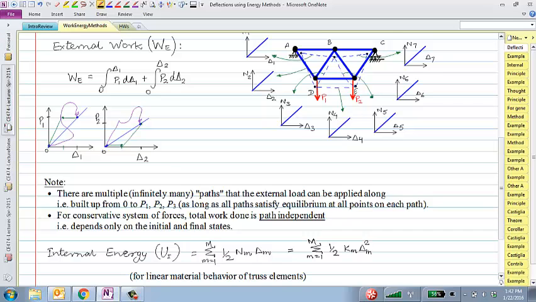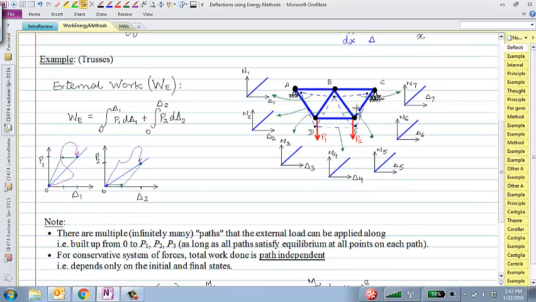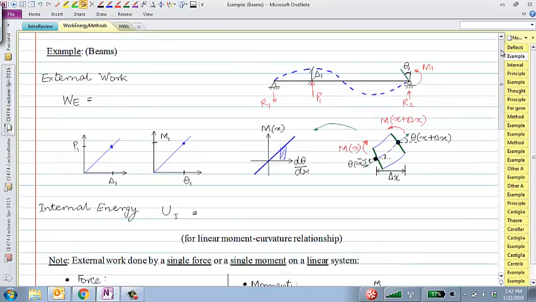Right? It's not a terribly complicated concept, but you need to make sure that you understand it, or try to relate it to something as simple as this. External work done, internal energy stored. Same thing works for this structure also. External work done, internal energy stored. And no matter how complicated a structure you have, this will always work. External work done would be equal to internal energy stored as long as it is a linear elastic and conservative system. Okay? Any questions on this concept, first of all? Okay, we'll come to more questions in a bit when we do some examples then.